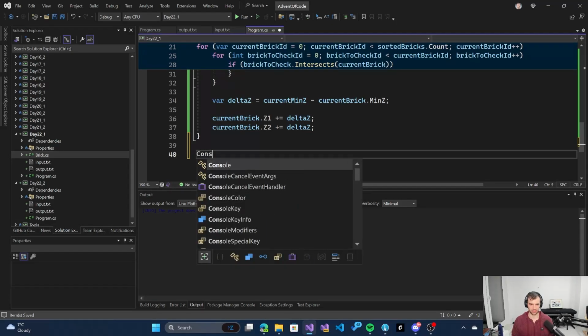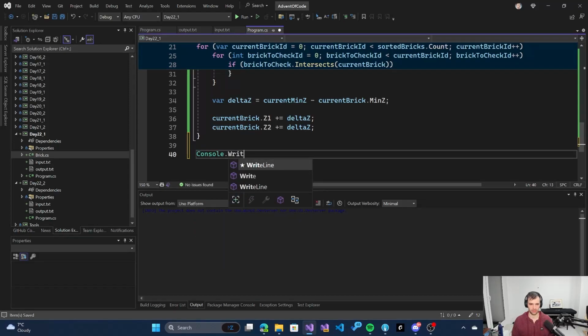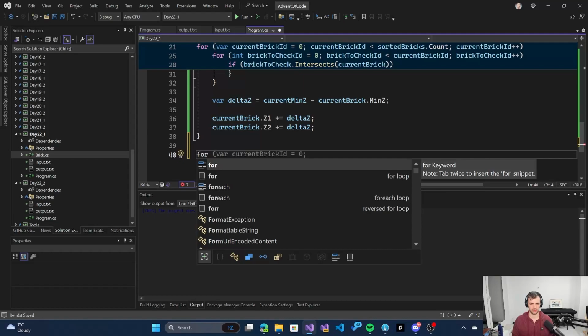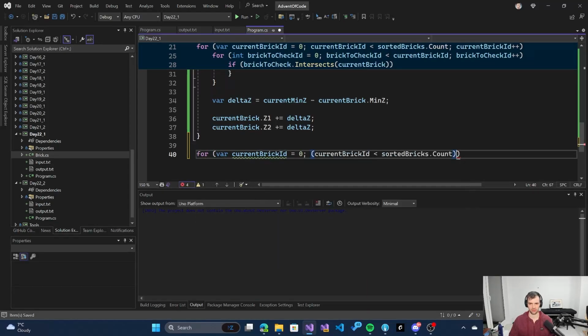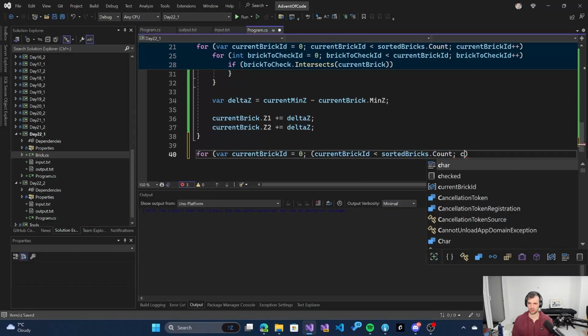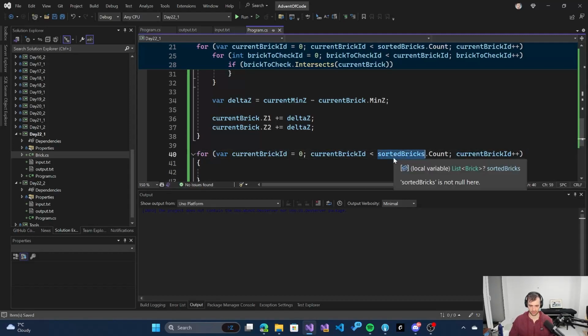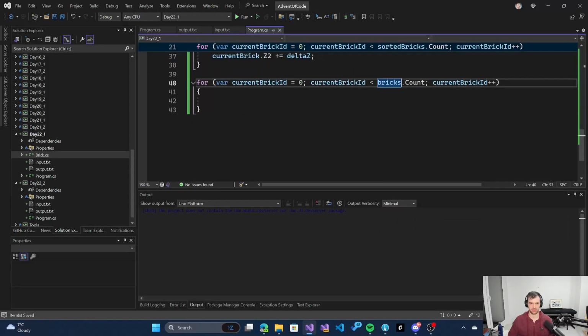So I will do Console.WriteLine, and I will just output the individual bricks.